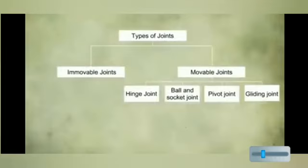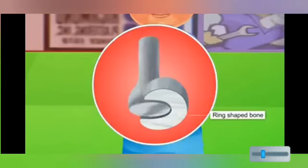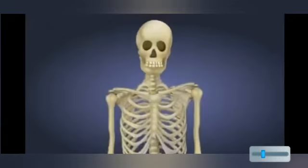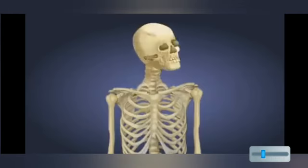The next type of joint is the pivot joint. In this type of joint, one of the bones acts like a cylinder and fits into the end of the other bone, which is like a ring. Hence, the first bone rotates inside the ring and allows easy movement of the body part in different directions. An example of a pivot joint is the neck joint. The pivot joint allows the movement of the neck sideways, upward, and downward. It even allows the rotation of the neck.